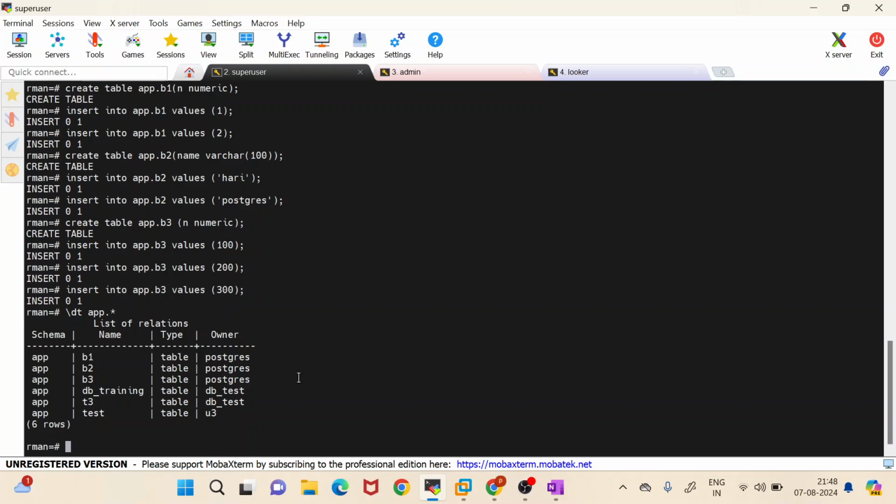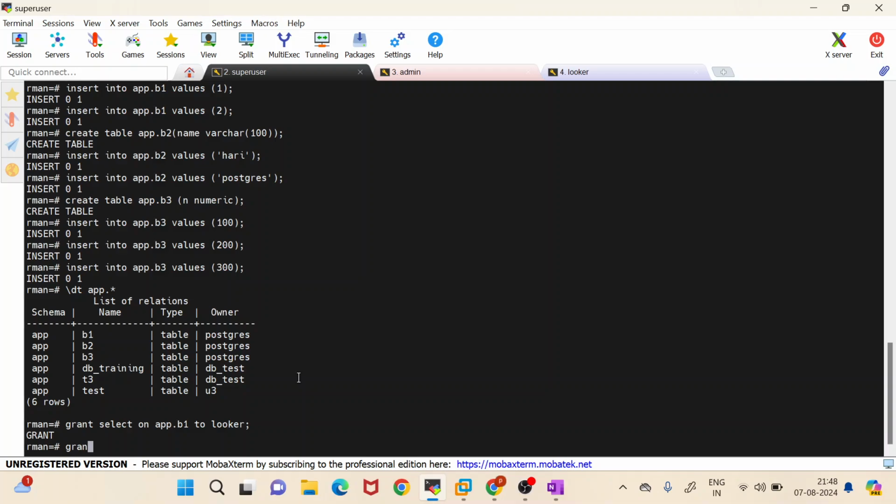The looker user should have only the select privilege, whereas the admin user should have select, insert, update, delete and truncate. Now let's grant. Grant select on app.b1 to looker.